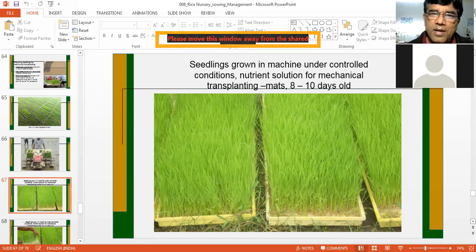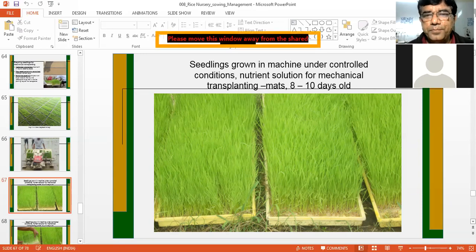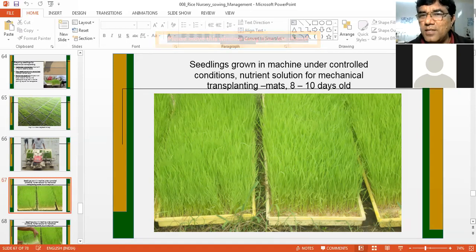So methods are available. Some of you might know that maize fodder and some other fodder crops can be grown in growth chambers. Growth chambers are available in some research stations and centers, where you can grow fodder crops, or some machines can be used. Sometimes farmers do not have time. Suppose I prepared my nursery and suddenly a flood came and destroyed it. I do not have rice seedlings, but my fields are full of water. If I get seedlings, I can transplant. Under those conditions, it can be used.